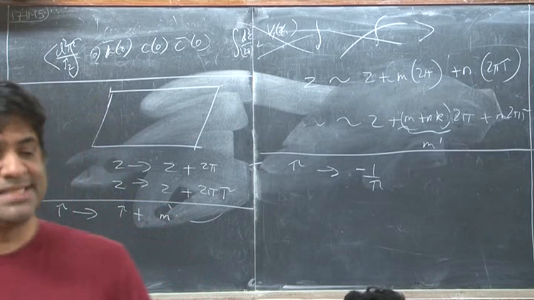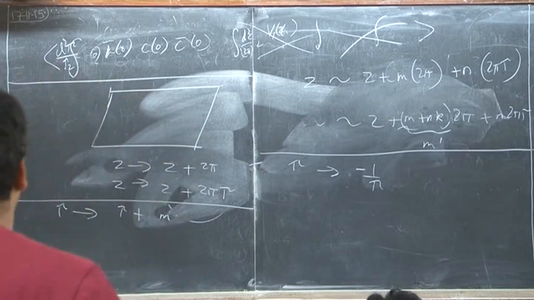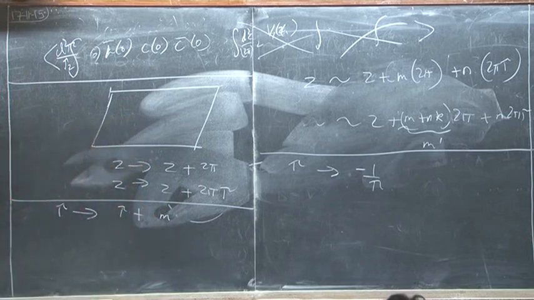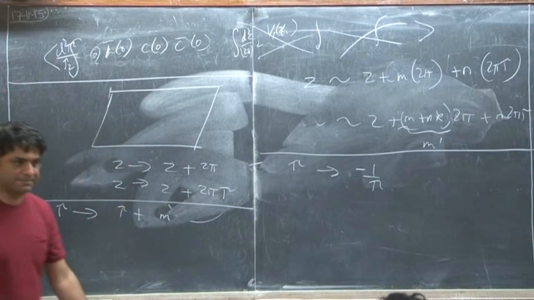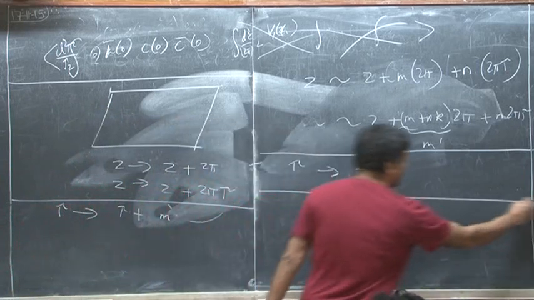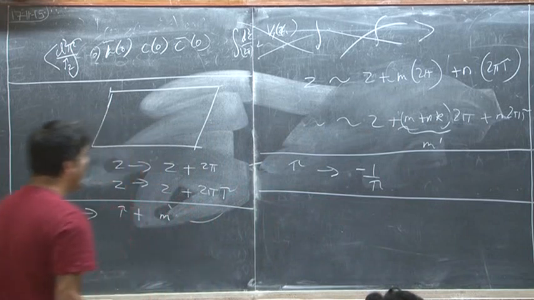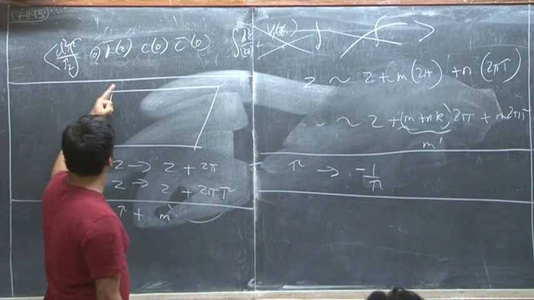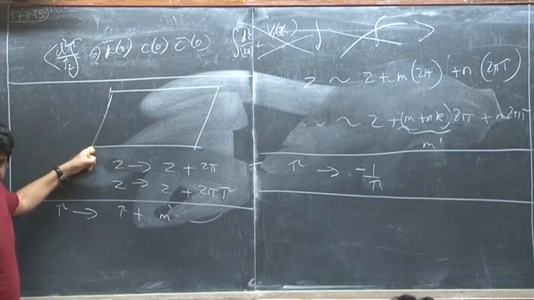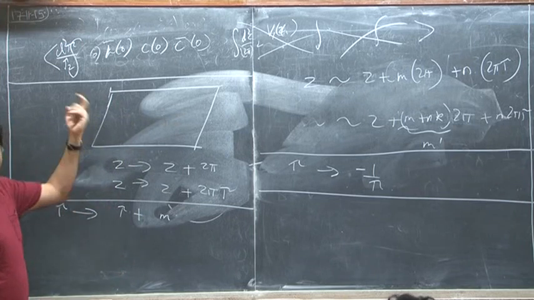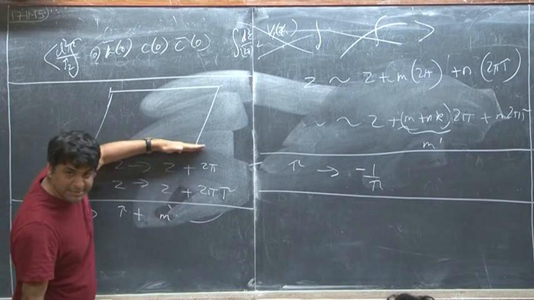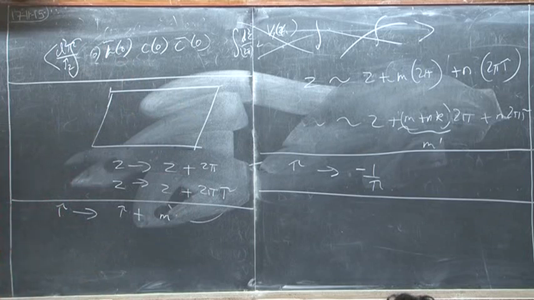Up to an overall scale factor, we get the same torus. That's my claim. Let me try to demonstrate. Is this clear? So what I'm going to do is swap. You see what? The idea is that this new identification will be the same as the old identification once we flip the role of the first and the second lattice.